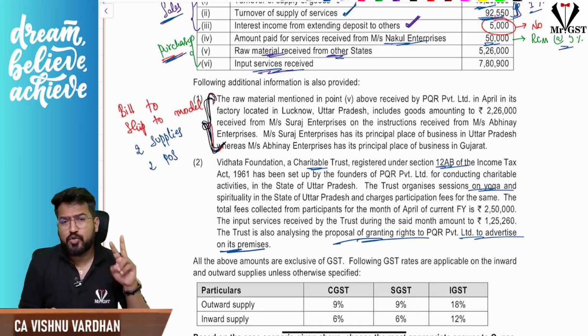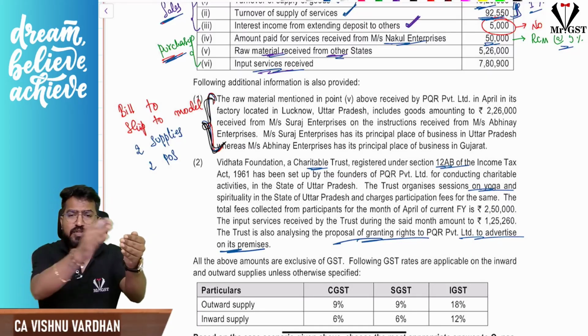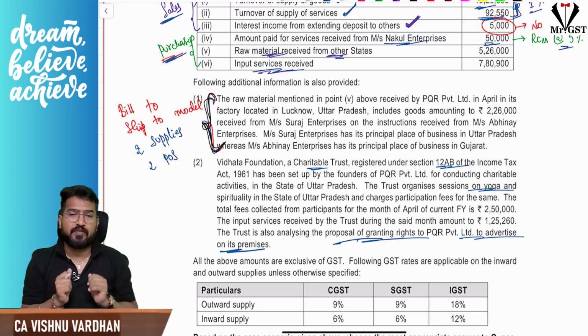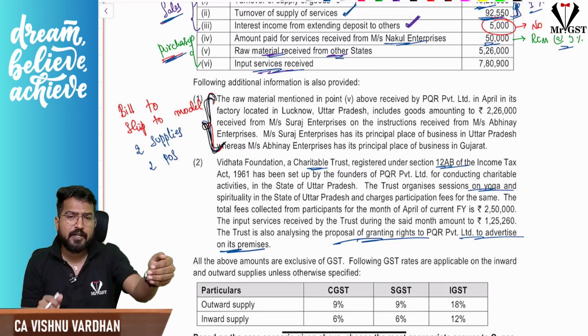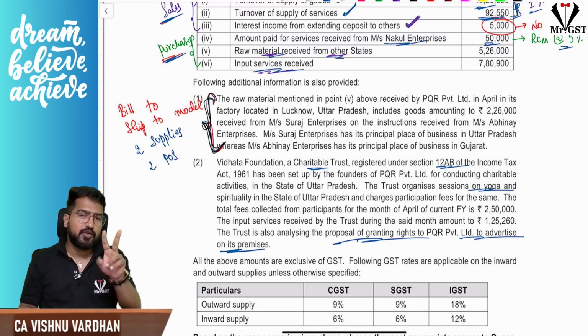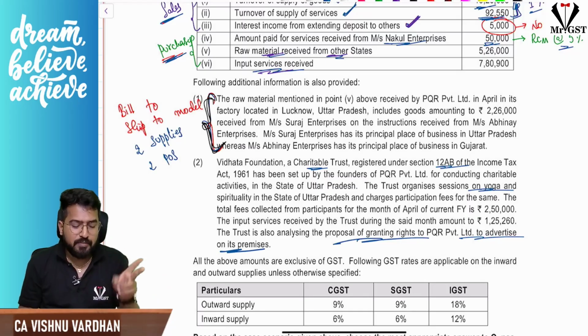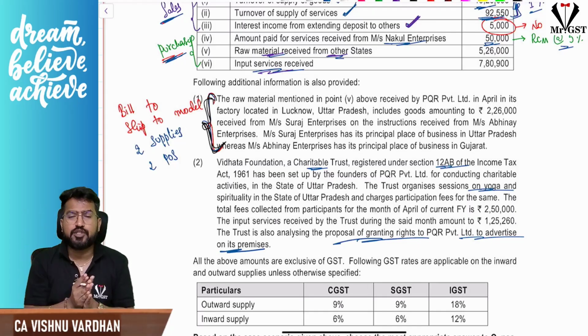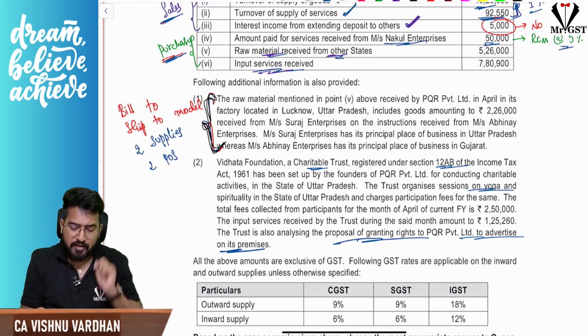See, there are two supplies actually. I am selling goods to you, you are supplying it to your friend, but you are asking, Vishnu sir, you directly transport this goods to my friend. So bill to ship to model, I am billing to you, shipping to your friend, but you are directly billing your friend and shipping to your friend, correct? There are two supplies happening here, so two places of supply will come into picture. For one case you should take bill to ship to model, the other case movement of goods is involved, so the final destination of the goods will be the place of supply. So be careful.